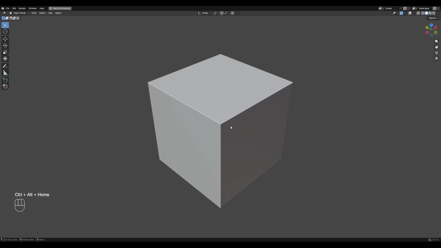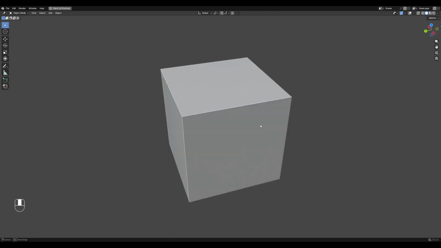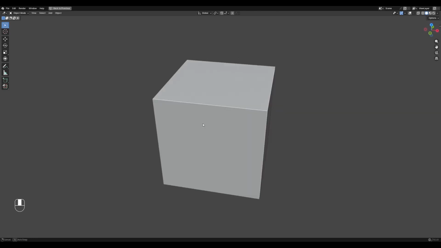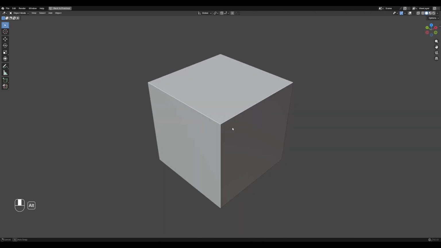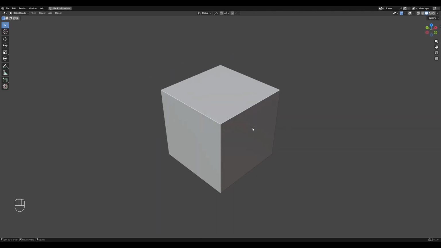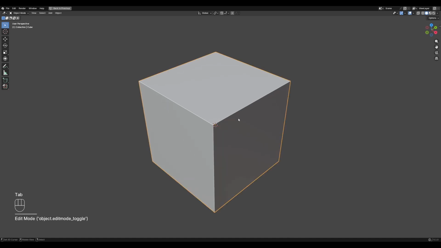Hello everyone, this will be a short video on a couple of navigation keys I'm using to make it easier for me to navigate around Blender's 3D viewport. I actually did a short for this for Instagram and TikTok, but it's not really cinematic, so people just ignored it. But if you're just starting out in Blender, this will help you a lot. And for those who use my add-on, it will be useful for you too, so you can follow my videos much better.